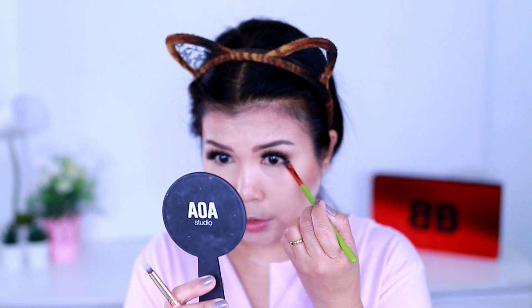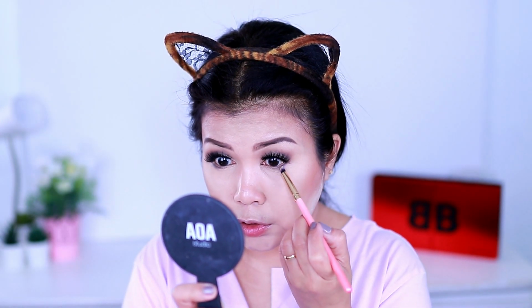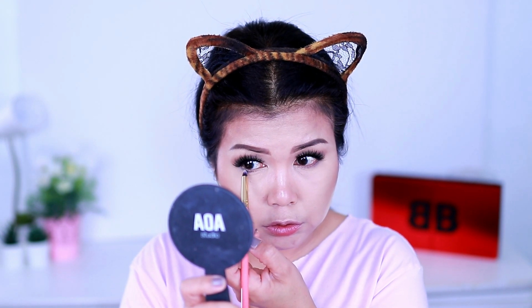My apology. And we're going to go back with this palette and we're going to dip into the same color that we had earlier. And still using this flat brush, I just keep on cleaning them. And then I'm going to work on my lower lash line. Halfway. I'm going to smoke that out using this pencil brush. Now we're going to sweep all the powder.